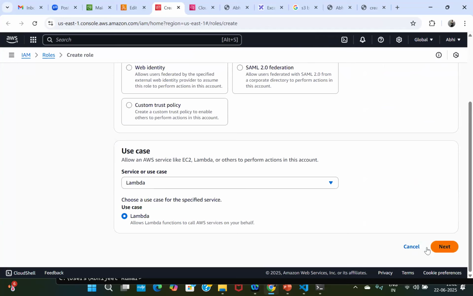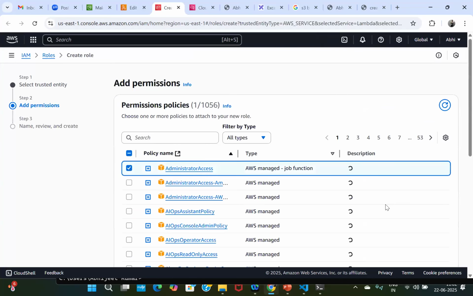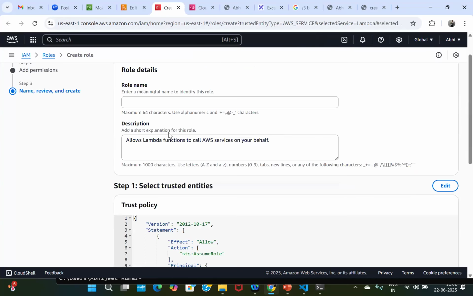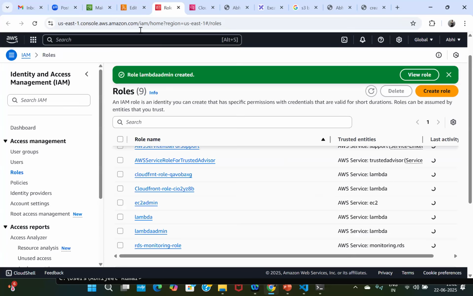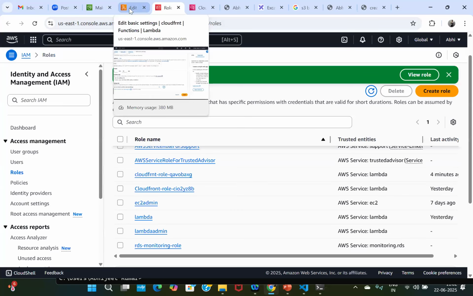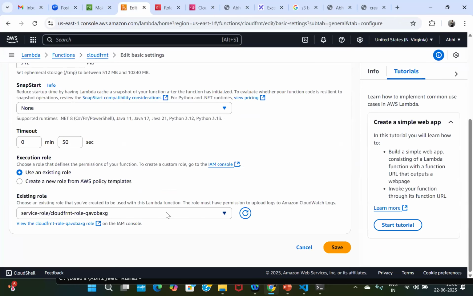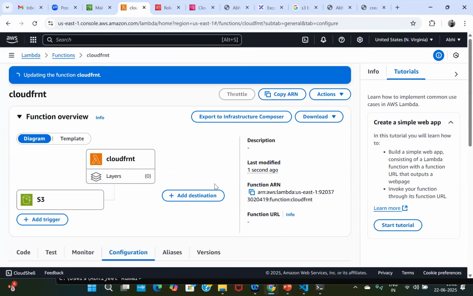Lambda service. What permission? Let me give it admin access, that okay, you are an admin now. You take the role of this particular admin. So Lambda admin. I can give here create role. So the role has been created. Let me go here and refresh it. Lambda admin is available. Let us save it.